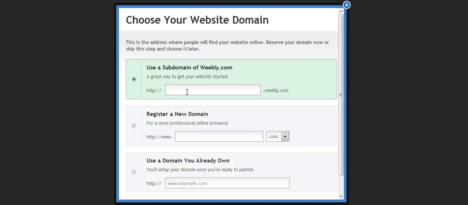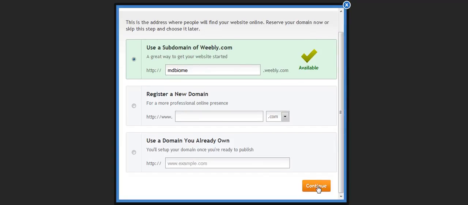I'm going to call this Mr. D Biome. Now when I look, oh no, Mr. D Biome is taken. So I've got to come up with a new name. MD Biome is available. As soon as you have a name that says available that you like, you can go ahead and do continue.